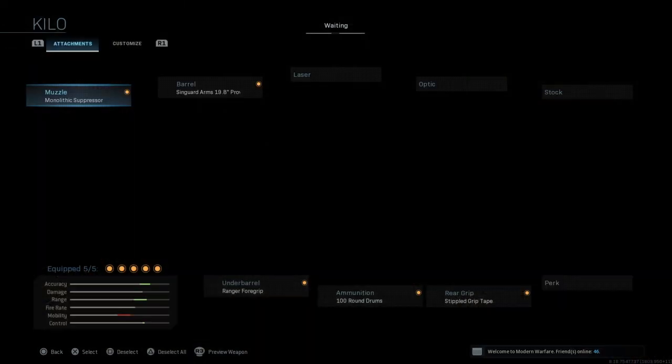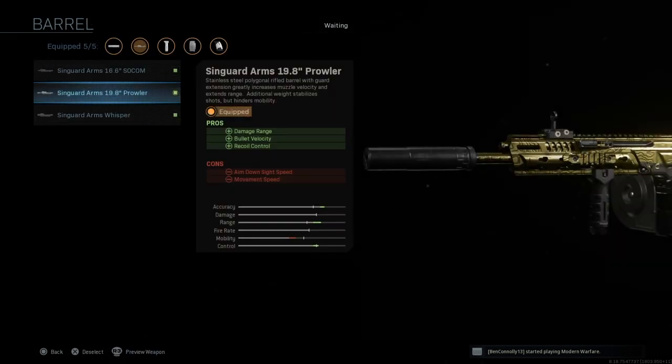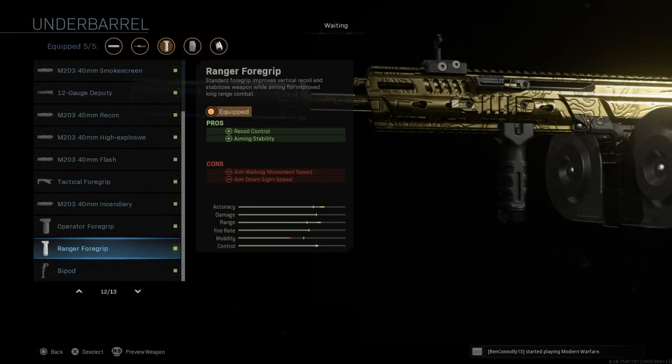For the third class up, I run the Kilo, a gun that not too many people use, but it's actually pretty good, man. I run monolithic suppressor. The Singard Arms barrel, you know the vibes there, man. Damage range makes this gun really, really longer range. Ranger foregrip, the same idea there, makes it an absolute laser beam.